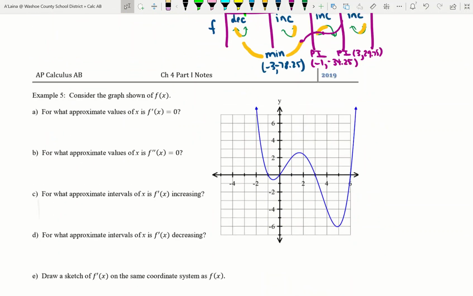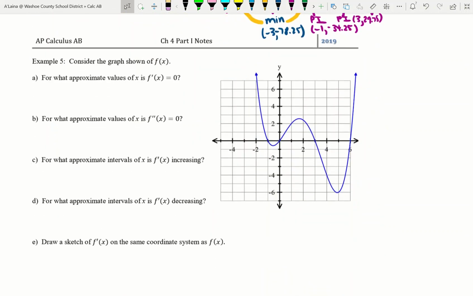The last part of our notes today, we're really working more with that relationship between a graph, the first derivative, and the second derivative. And so here's a graph of f, and then we've got some questions about the first and second derivative from this graph. Now you actually have a solution already at the bottom of this page, but maybe don't look at it quite yet, maybe cover it up.